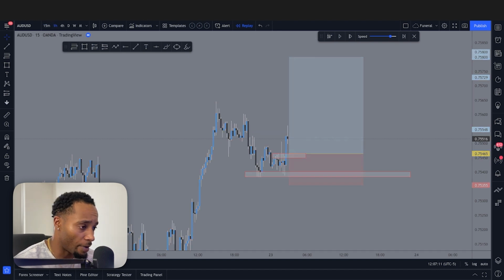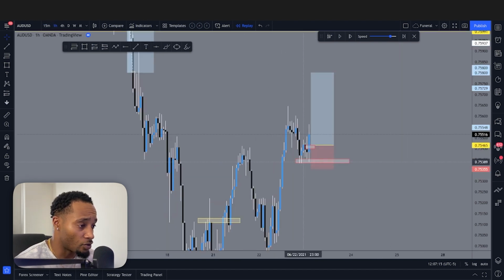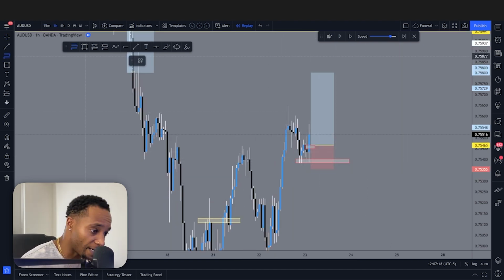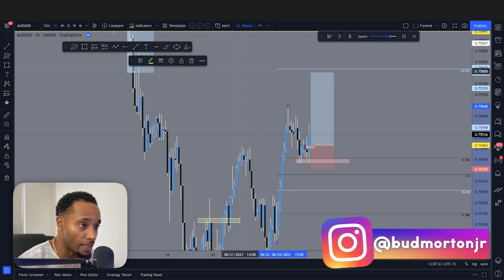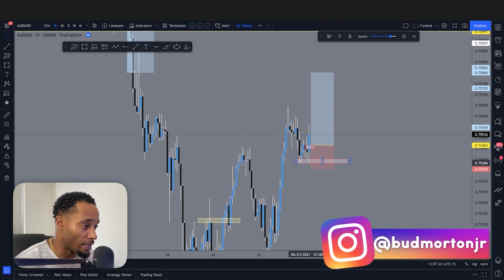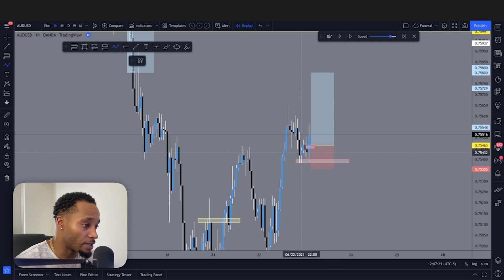If we do go back to the 1 hour, signs that the market wants to continue to the upside. Now, if we pull out our fibs, what can we identify? We're still on the 382, using it as our support. And what did we get? We had a double bottom in this area. And we know a double bottom is a bullish pattern.